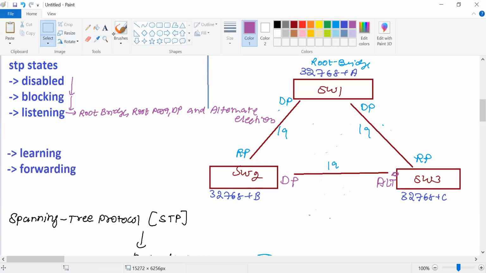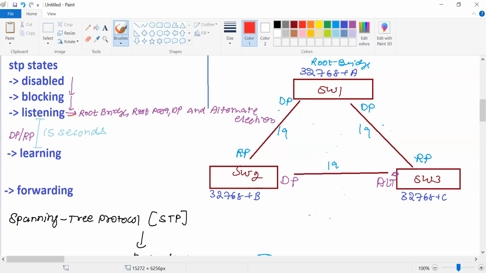So by default, all the interfaces will remain 15 seconds in the listening state. It will take around 15 seconds to move to the learning state. But always remember, only DP and RP will move to the learning state.